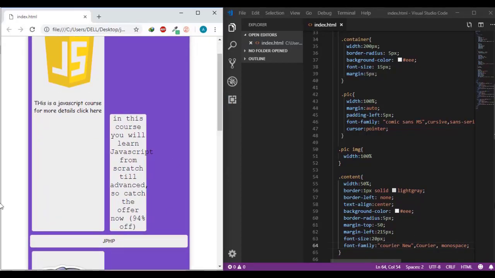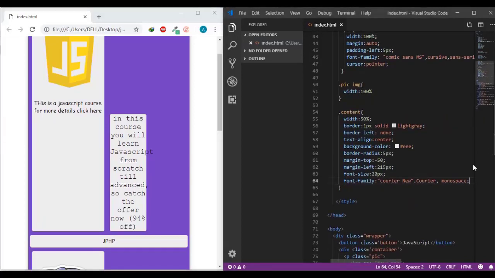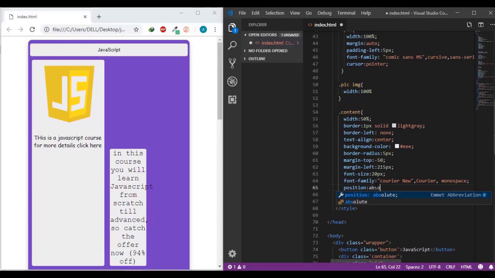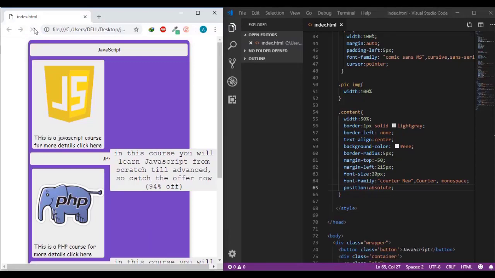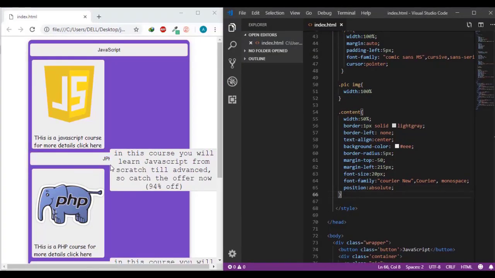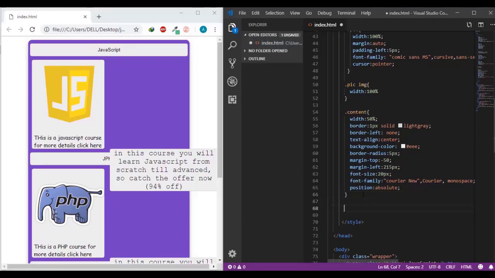So here is the third content. So let's add a position and make it absolute. So let me save now and see. So here is the third content. Just remains to add the triangle here in the left of the border for the third content. So I will add this, that content, make it after.